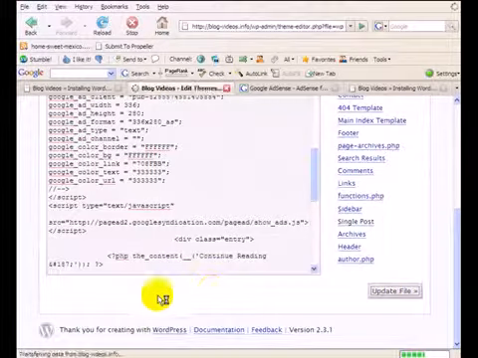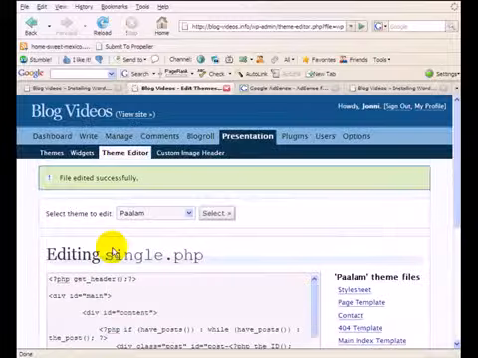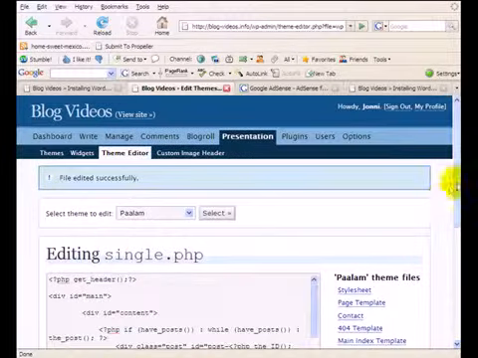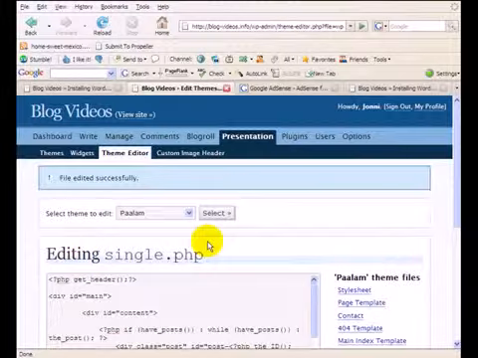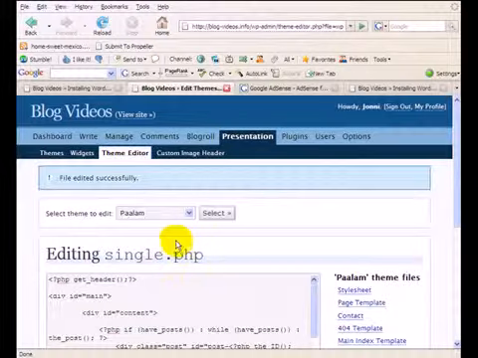Now if you have manually installed WordPress, it may give you a little error notice saying that we could have edited if you had changed the permissions on this particular file, and that is only going to be required if you've manually installed it.